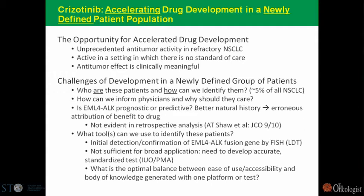And the anti-tumor effect was clinically meaningful, and the story that you heard from Alice in terms of patients who reported improvement in symptoms within weeks of starting treatment has been repeated and recounted to us on a number of occasions. And having been in clinical oncology for more than 20 years, I can tell you that's what often would save the day for me in clinic, to see just one patient like this who had such a dramatic response. And not only did it have a great impact on the patient, it had a great impact on me, the clinic staff, and others.